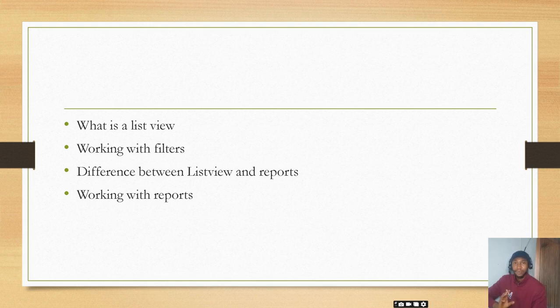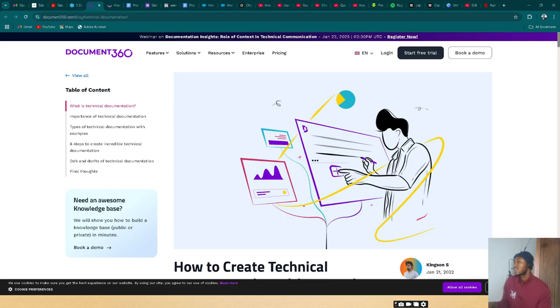Not yet in detail, but at least the basics of it. In a future class, we're going to go deeper into list view and report. So list view simply shows the views of your record. Let's go into our org to see that.